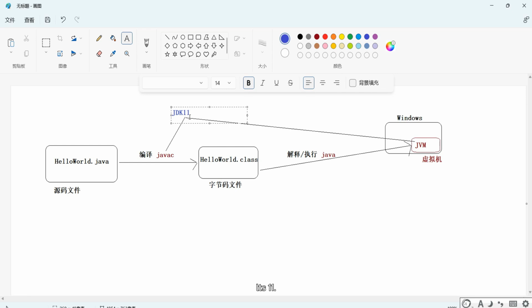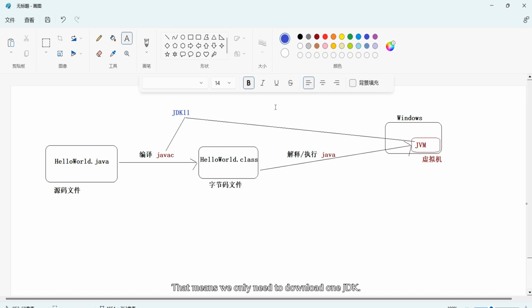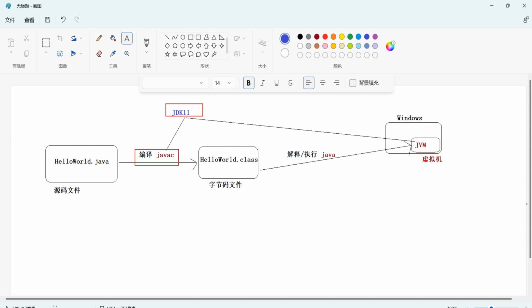That means we only need to download one JDK. Can we have both the compiler and the JVM?